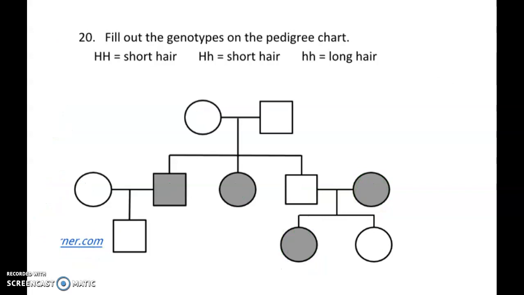A lot of times you can take a look at a pedigree to help you interpret the pattern of genetic inheritance. For example, are there more people that have the trait or do not? And how would it be possible for individuals number 1 and 2 to have offspring that are shaded, but they themselves are not? In this case, we can assume that the top 2 parents are going to be heterozygous for a trait.